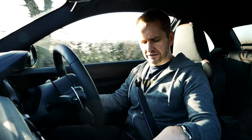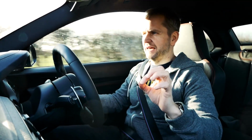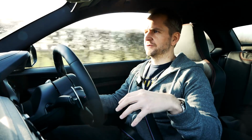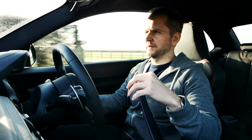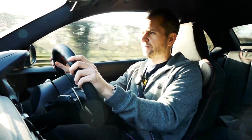I mean, it's epic. Interesting, the gearbox as you've got it up into sort of the most extreme mode, and I've turned the settings up here between Sport and Sport Plus on the mapping, it does get a little bit more aggressive, not uncomfortably so at all, but you can feel it's shunting in a little bit more rigorously, as it were. But it just adds to the whole thing. It's brilliant, and the gear changes up, the gear changes down, so you can feel it kind of thudding in on the change up when you're really pressing on, and on the way down as well. It's sort of matching the revs. It's just kind of doing it all for you, which is what I was touching on earlier.